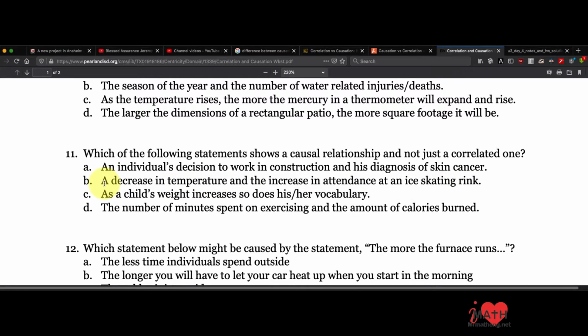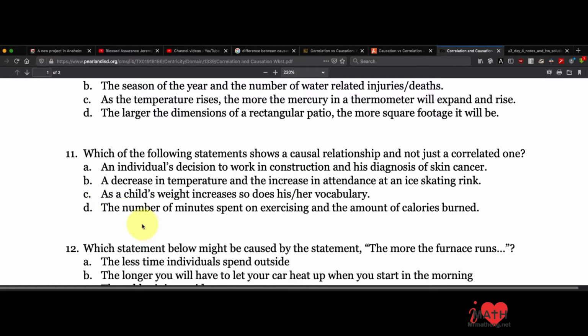So if it's cold outside, it doesn't necessarily mean that people are going to be at a skating rink. It's kind of foreign to us. But let's look at the other ones. Again, we're trying to find one that has a cause. As a child's weight increases, so does his vocabulary. So maybe you're thinking as they get older, they get vocabulary. But this one just says weight-wise. Some kids don't gain weight, but they can increase in vocabulary words. So I think that one's just a correlation. I also think this one as well because hockey season, I know very little about the NHL, but the NHL is during summertime. So even if it's hot outside, maybe people just want to go to the ice skating rink to play just because it's a cool sport.